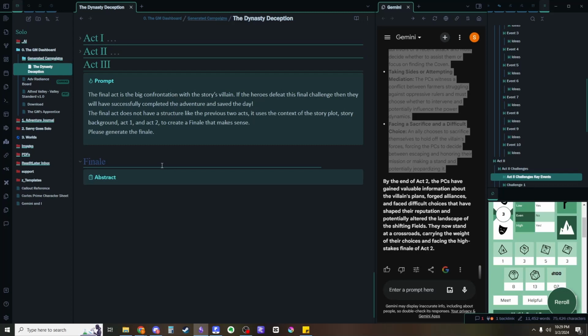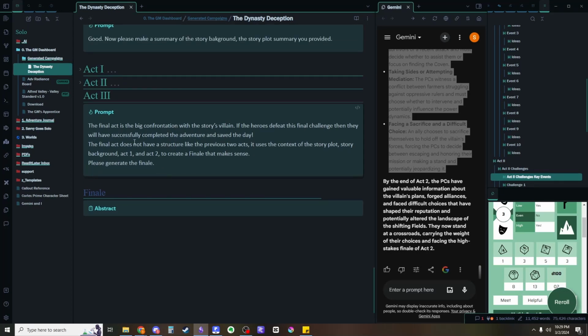There are no scenes, and really what you're supposed to do, instead of the way that I'm doing it right now, is see where you end up by challenge number 9, which is the last challenge of Act 2, and then the finale should flow naturally from that.